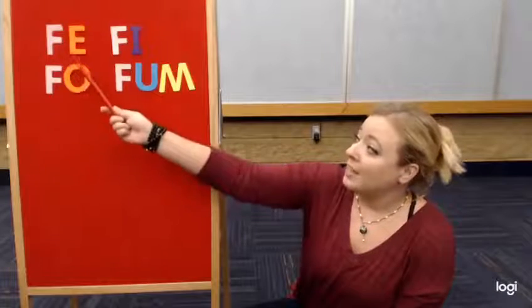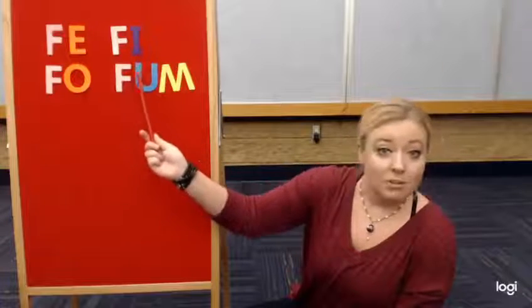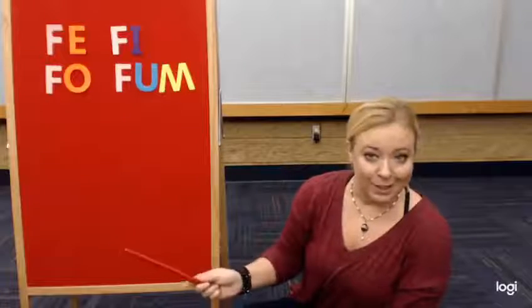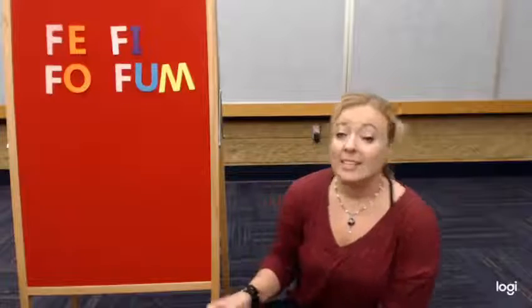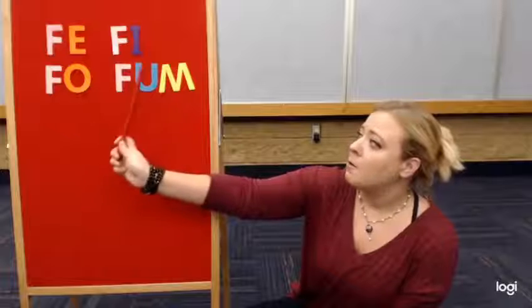And then we're just changing the end sound of the word. So we've got the E, just like the letter E, the I, just like the letter I, the O, like the letter O, and the U. So go ahead and say that with me. We're going to go fee, fi, fo, fum. Okay? And so whenever we get to that point in the story, I want you guys at home to go ahead and say it out loud with me.